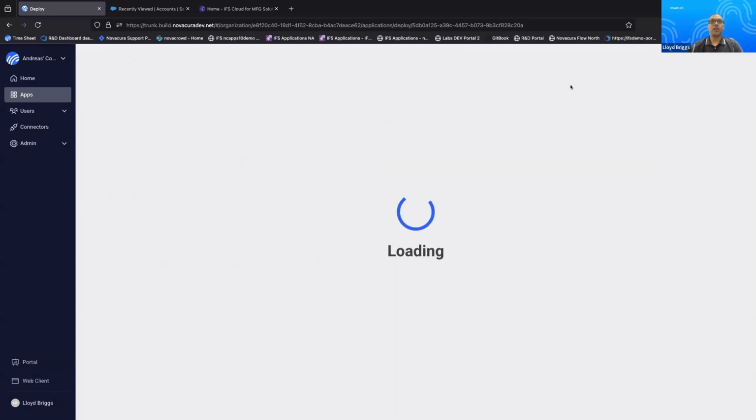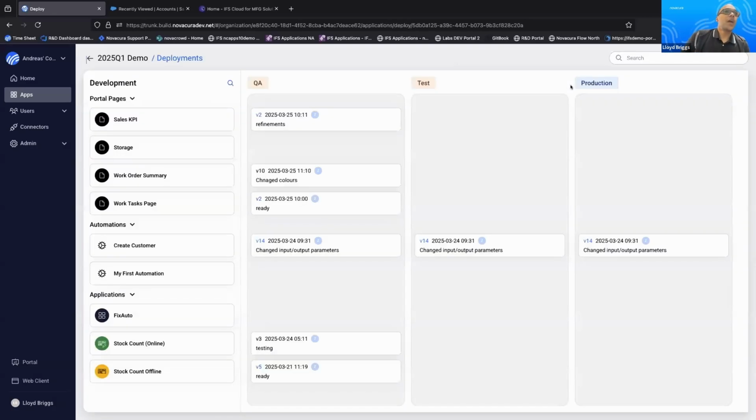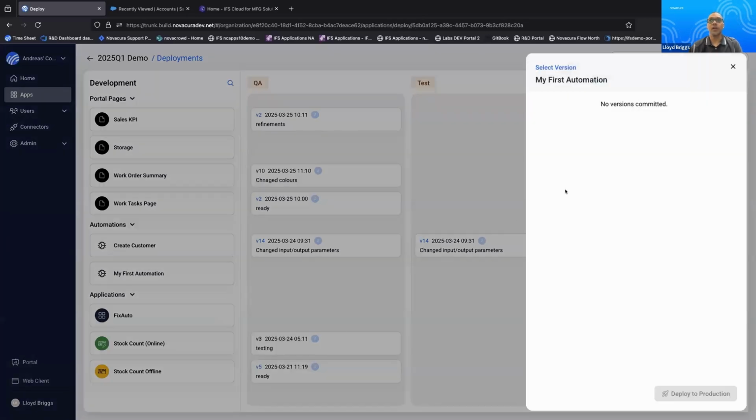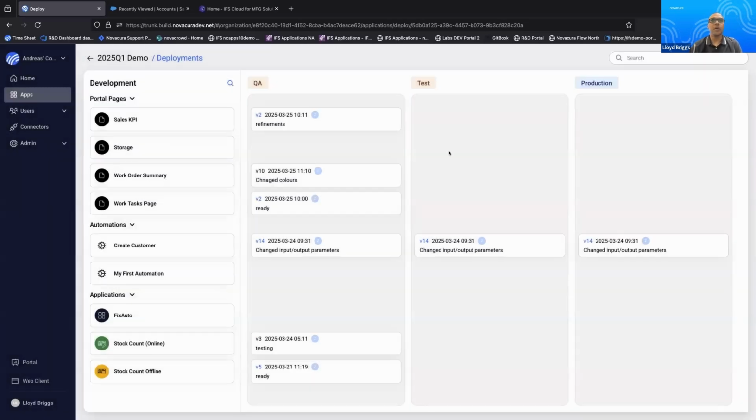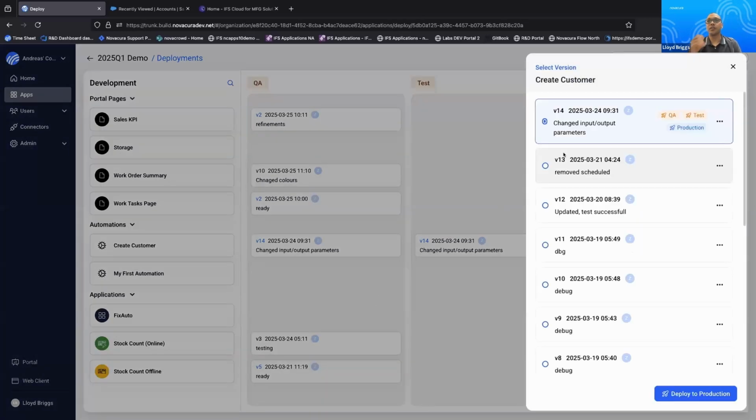So in a deployment screen, which you may be familiar with, you can deploy your automations the same way you would deploy an app. So you can, for example, this new automation we created, we can deploy it to the production environment. There's no committed version because I did not commit the component, but it's the same process. I can just do that here to show you. Same process as before. You just select your environment and the version. You see which one it's already been deployed to, and you can deploy it that way.